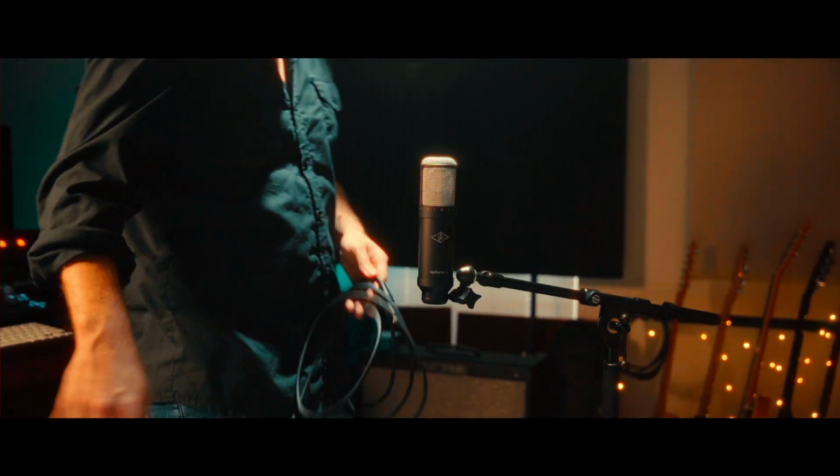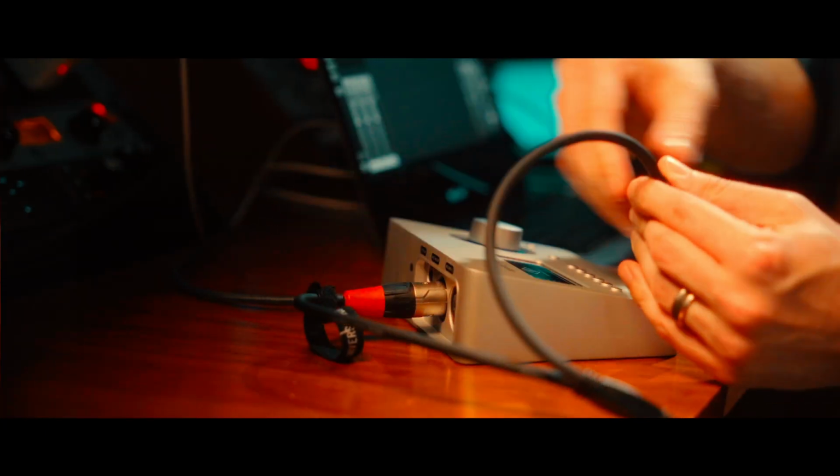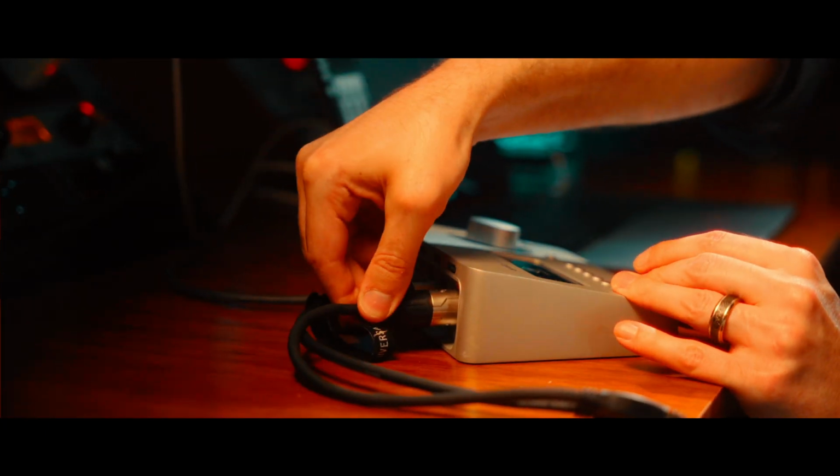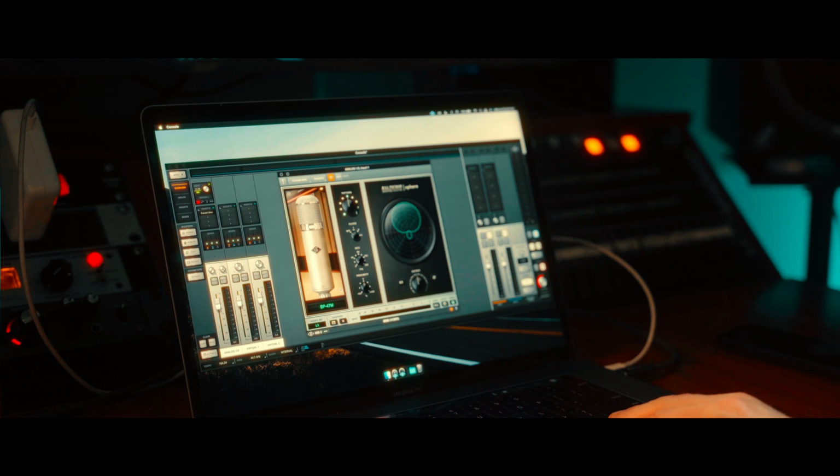Setting up the mic is incredibly easy. You plug the one side into the microphone, and then you plug the other two ends of the cable into your interface, turn on phantom power, and then launch the Sphere plugin app. The app itself is largely very straightforward. You just pick your mics that you want.